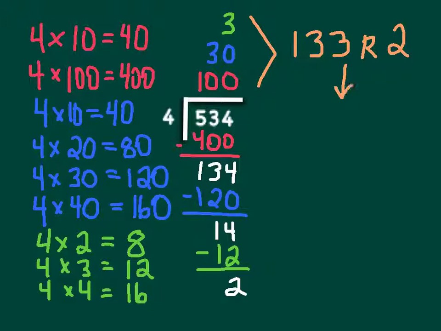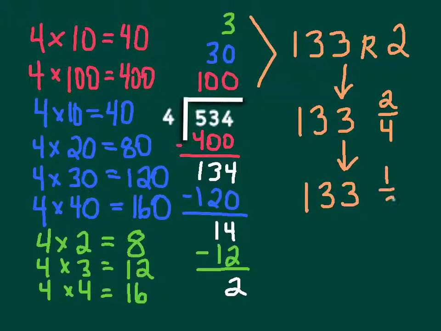We can restate that quotient as a mixed number. We have 133 pancakes, with 2 out of 4 pancakes on that last plate. 133 and 2/4 can be reduced to 133 and 1/2 of a plate. We can also restate that as 133 and 5/10 in decimal form, or 50 hundredths.